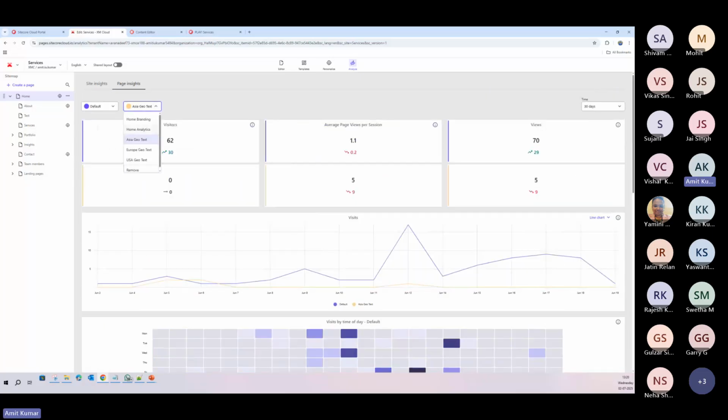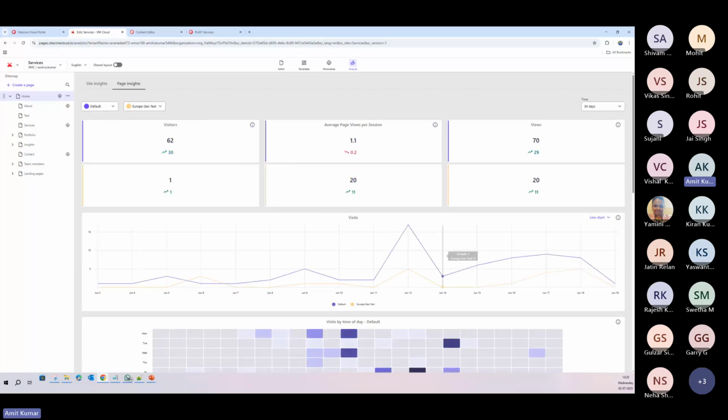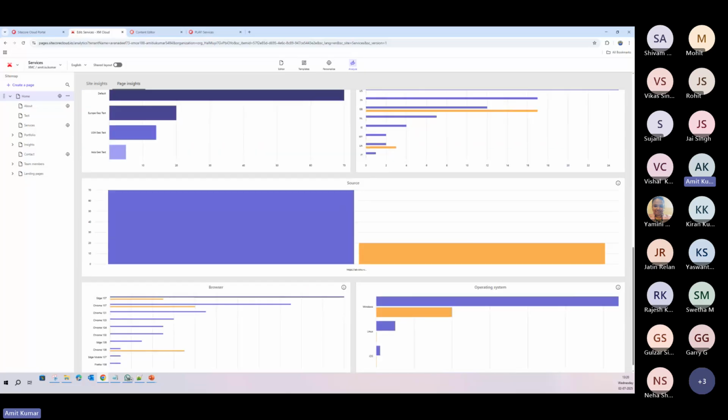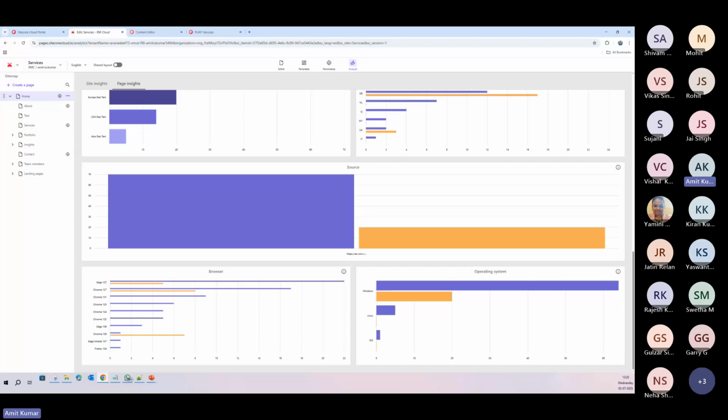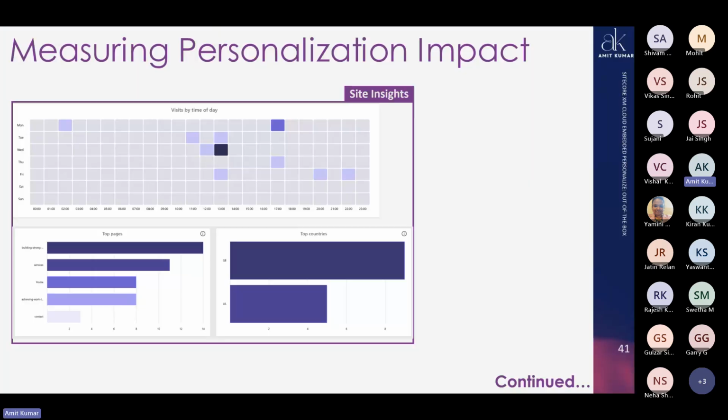But you cannot add more than one page variant to compare at a time. At a time you can only compare two, and you can also verify which browser and operating system users are more frequently using to access your website. This I have shown you.